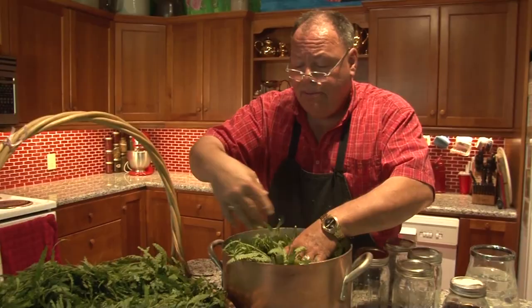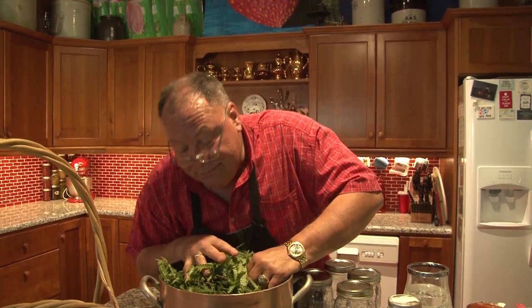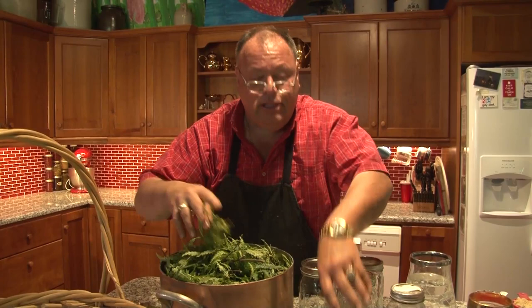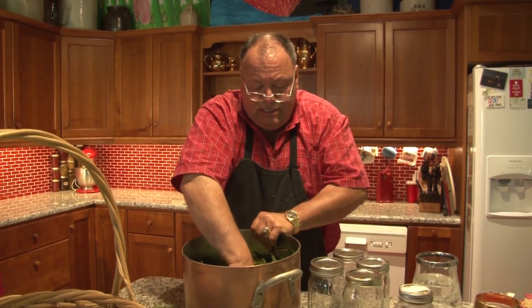Anyway, what we're gonna do, this sweet fern, it does smell heavenly. Well, we're gonna glop it into my shiny copper kettle. Get in there, sweet fern. Don't be shy. We're gonna boil you up. Oh, that smells so good. Mmm. Now, people, I know you think maybe that leaf looks like something else. Well, it is legal in Maine, so get over yourself. But it isn't that. It's sweet fern. It's sort of a nice concoction. You see how I've got it pressed in there?